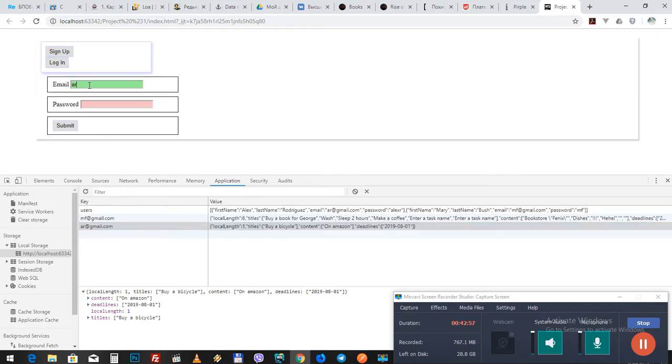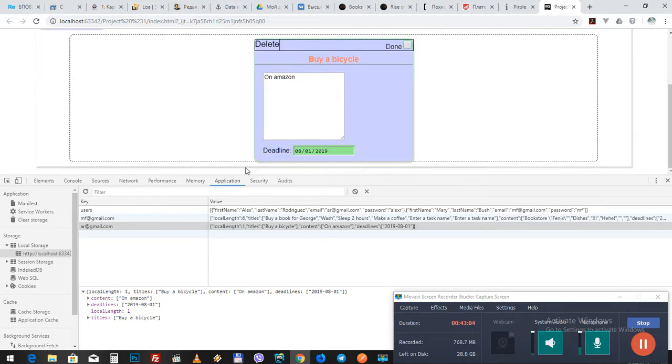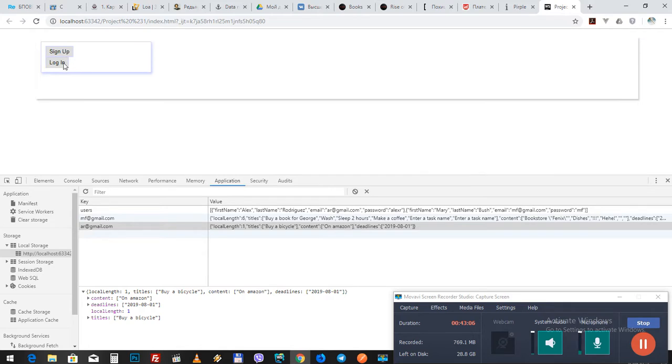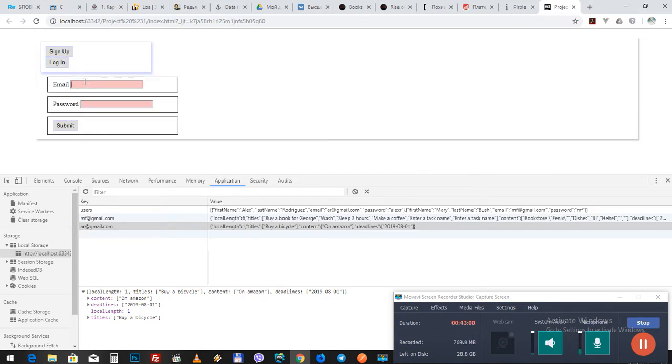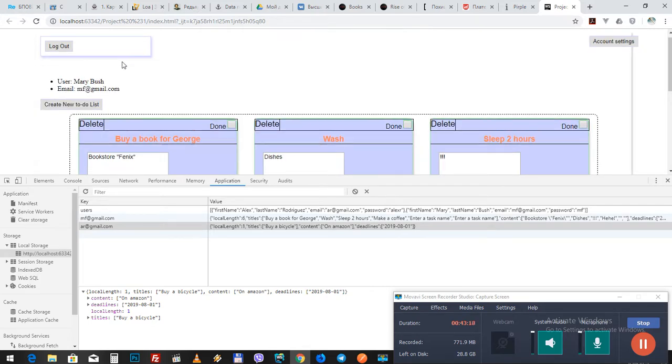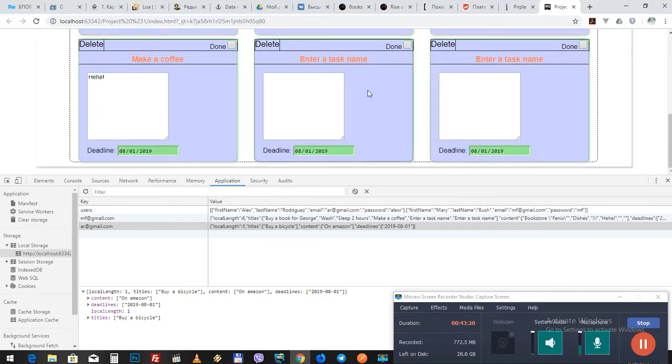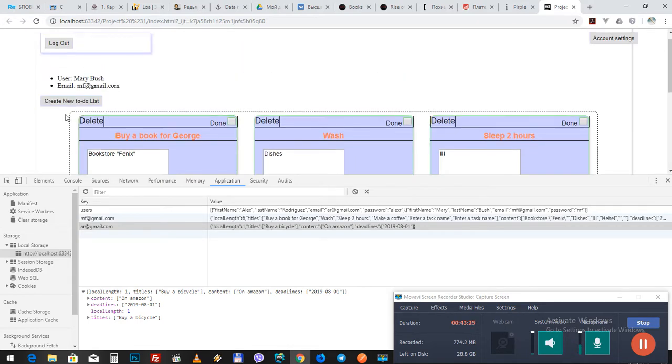Login, gmail.com, Alex R., works. But if I log in as Mary, mf@gmail.com, password mf, there are two tasks that I don't want.